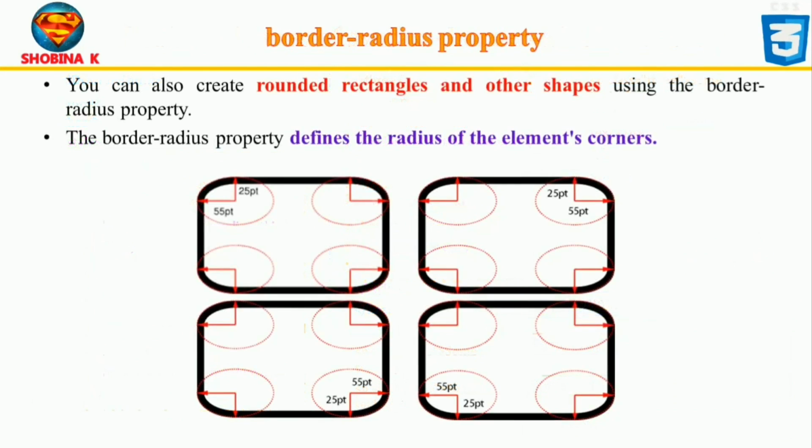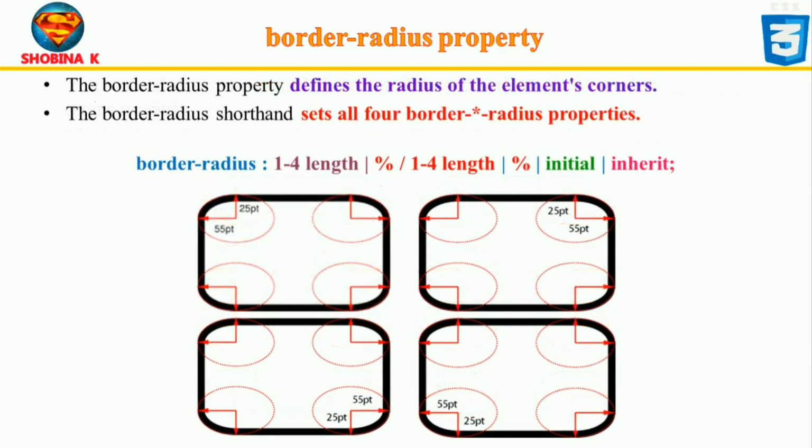You might have noticed that all borders above are in rectangular shape. What if I want the vertices to be round? You can do that using the border-radius property. Just like the border width property, you can use any unit for size. This property defines the radius of an element's corner. So with this property, you can add rounded corners to elements. This property will add a consistent border to each corner of your box.